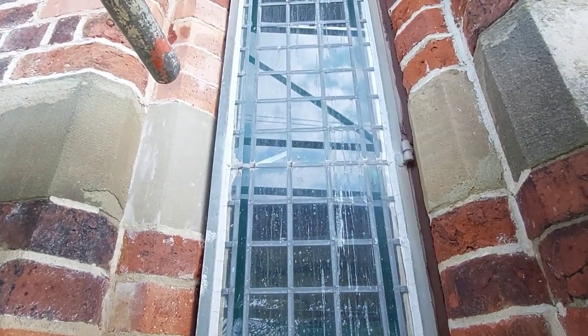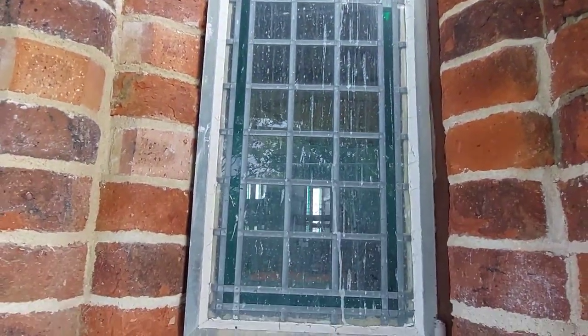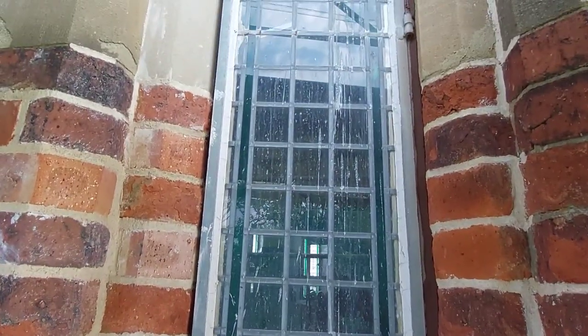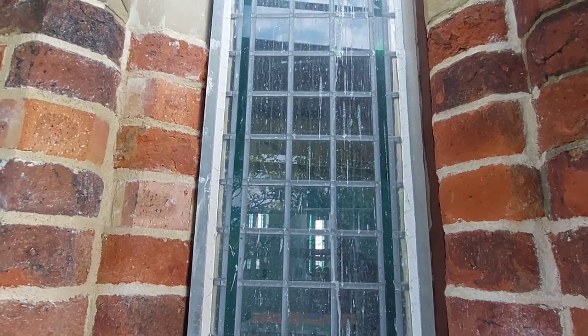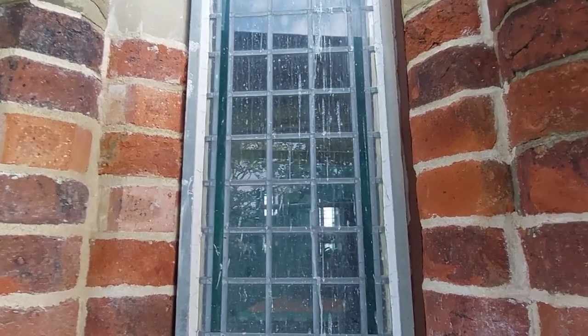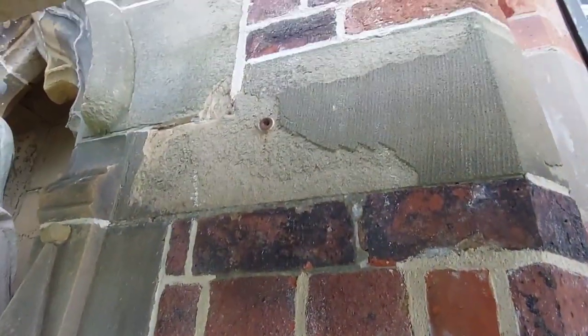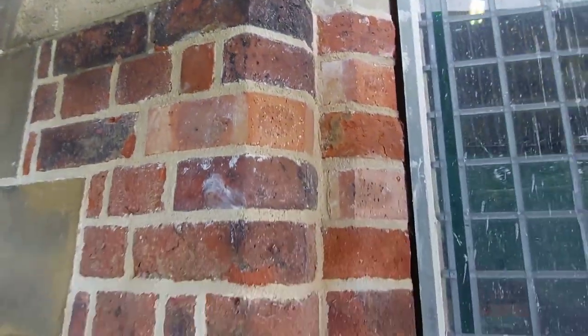So I'm just going to wire wool these window frames. They're not true lead lights, this is just that stuff that's stuck on. So I'm going to give them a wire wool and then we're going to paint the frames black. And then we're kind of done in this area. Saying that, I've still got that to do something with, but that won't take long.